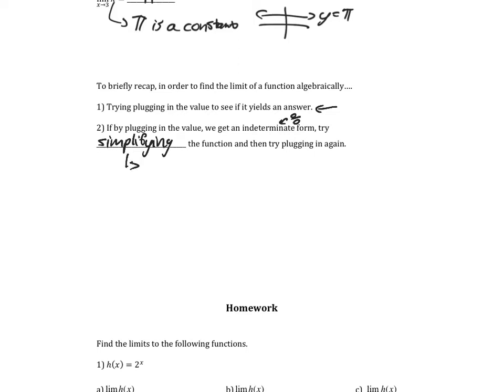And by simplifying, I mean factoring or foiling. I should capitalize that. Foiling, then factoring. The example in number 3 above on the last page was an example of foiling, then factoring. Okay, so it's pretty simple steps. Plug in the value. If that doesn't work, you get 0 over 0. Then you factor or FOIL from there, okay?